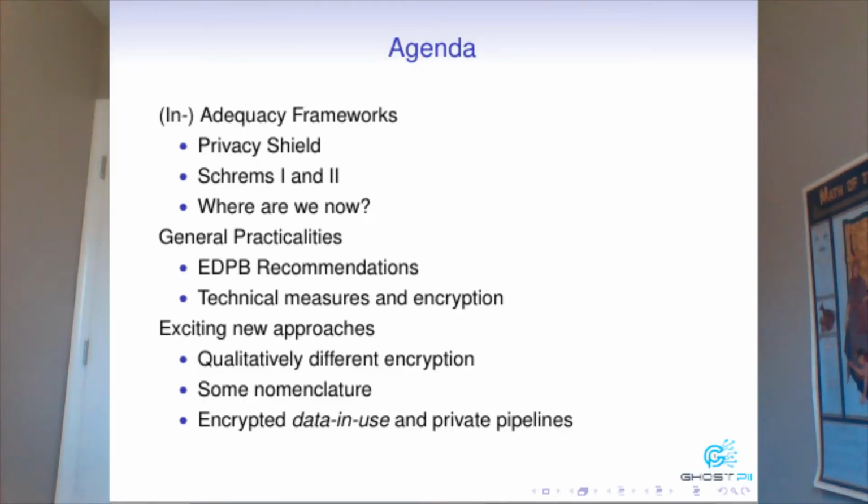And then in addition to just going over where we are now, I'm going to talk about some technological approaches to privacy that are new and emerging that I think have a lot to do to help out with this issue. Not just now, but in the future, if we see things evolve as we've seen them evolve in the past. So here is the agenda for the talk.